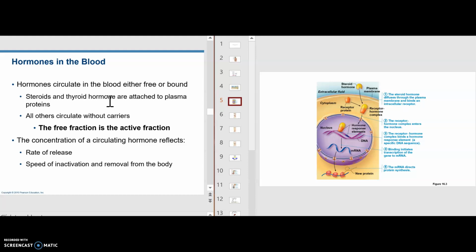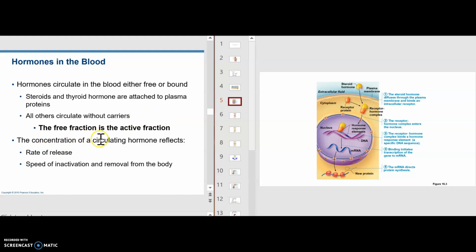Now, when that exits through the capillary going to the target cell, then that opens up some space in the fluid of the blood, to take some of the bound and replace the free. So they're always staying in equilibrium. Now, if the bound is gone, what happens? The source cell that made the hormone will replace the bound fraction, and that will cause equilibrium again. So again, the free fraction is the most active. That's what you're working from. You can look this up even more.